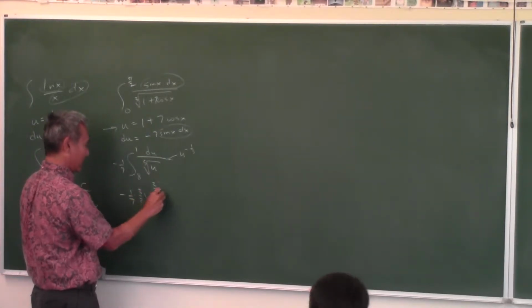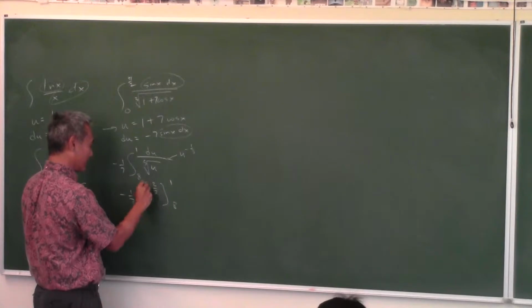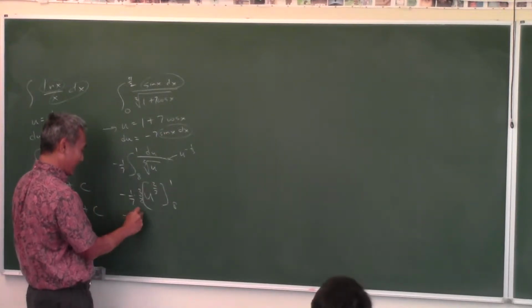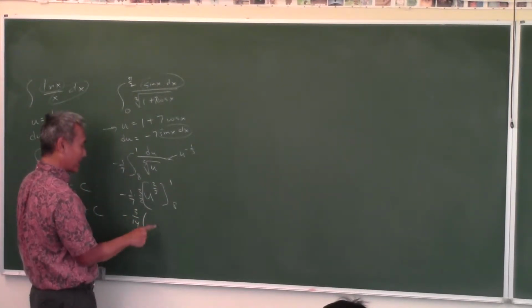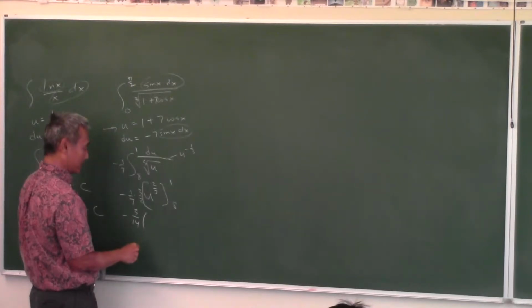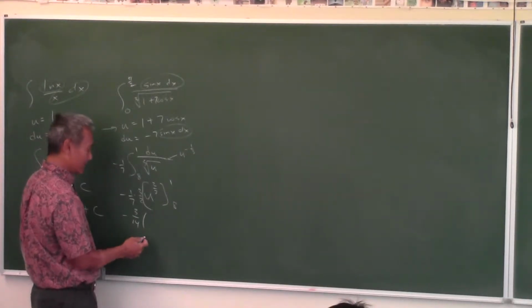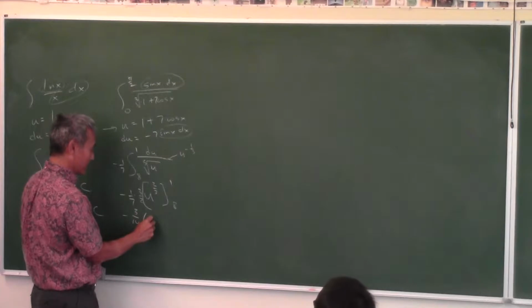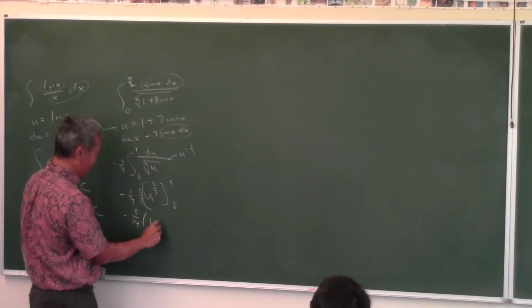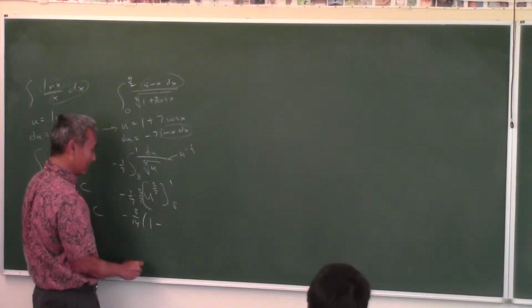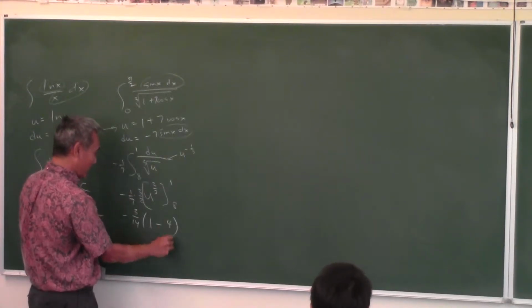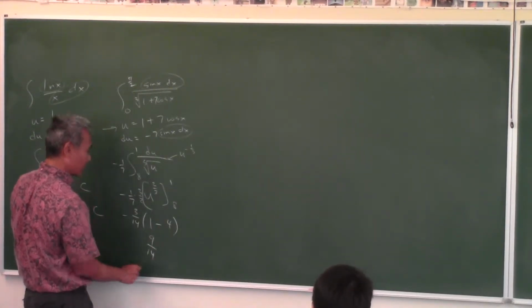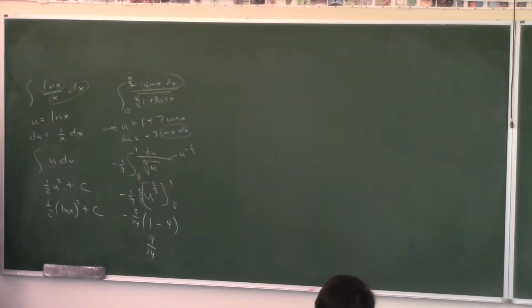From 8 to 1, factor out the constants, so you get negative 3 over 14, plug in the top number. This is the fundamental theorem of calculus part 2 here. Plug in the top number, 1, minus plug in the bottom number, 4, and so you got 9/14. Boom, there's your answer. So when you make a u substitution, you gotta change the limit.